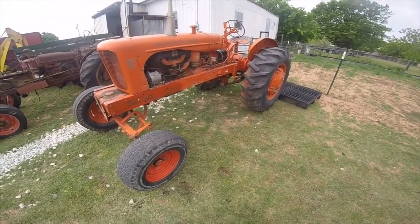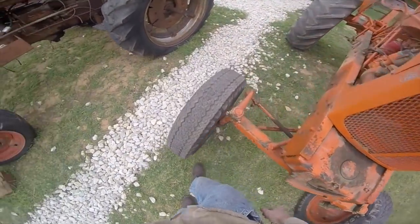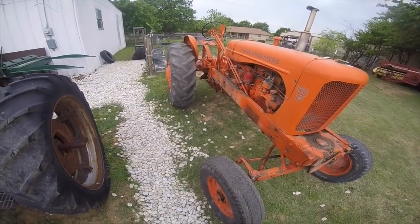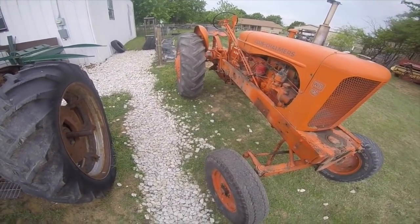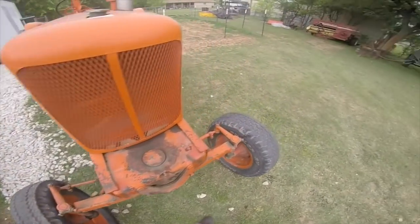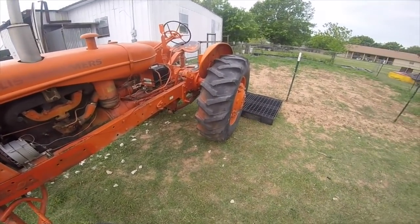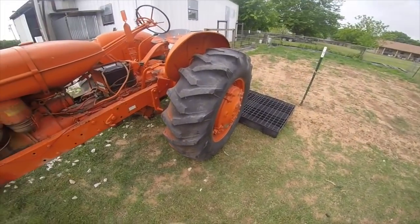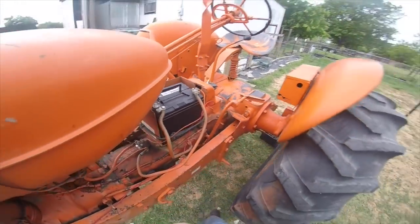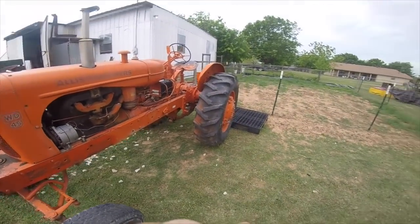Honestly it doesn't seem like it needs anything — maybe an oil change, a little love, maybe repack some bearings. I might use it raking hay or even square baling, which would be kind of fun. Probably not now because I have leased ground and if I have to tow a tractor out there or commit to an hour each way driving it, I need it to be a newer tractor I can trust. But who knows — maybe when I get some land we'll do some square baling, rake some hay, pull some wagons, disc a little.